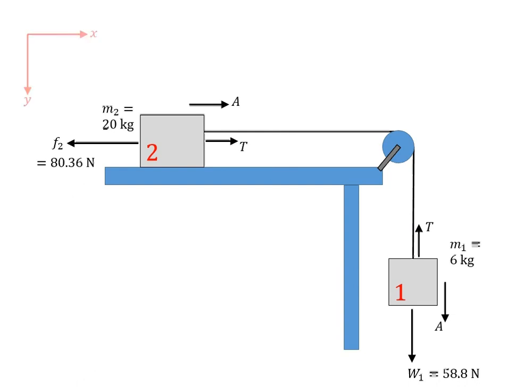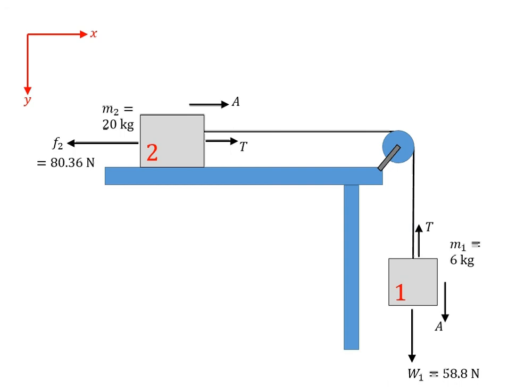And at this point, we can't really get by without it any longer. We need to specify the positive directions. And it's going to turn out in this problem it's a little bit easier to think of down as the positive direction and to the right as the positive direction, so that those are both in the same sense. As object 1 is going down, object 2 is going to the right, and that matches things up in a pretty nice way.